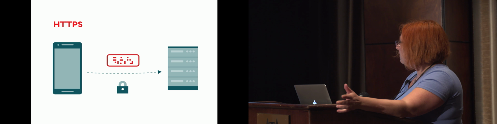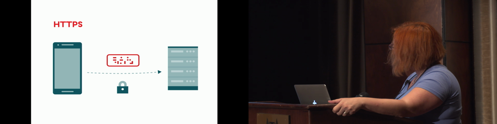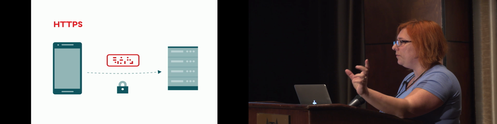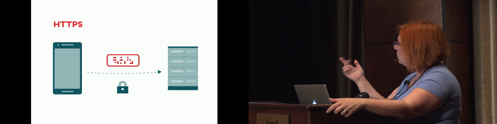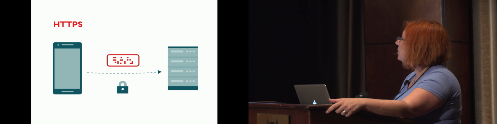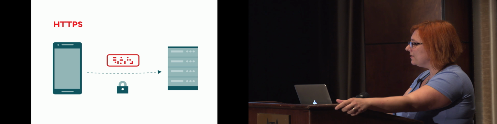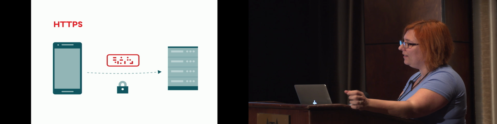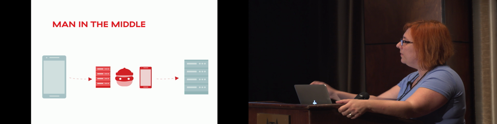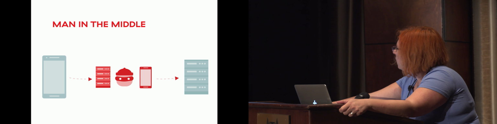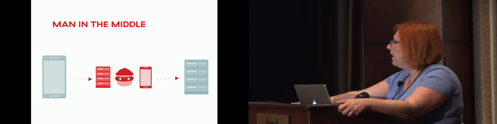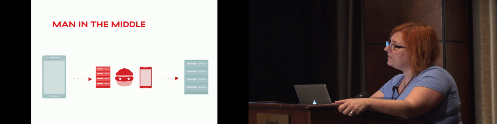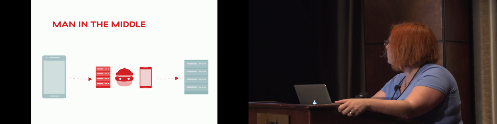So HTTPS, as you all know, basically encrypts the communication channel, which makes the whole communication between the app and the servers more secure. I say more secure because this is not enough to prevent the man-in-the-middle attack. If you're really playful, you can use Charles proxy or something else and place it to intercept data between the app and the servers.